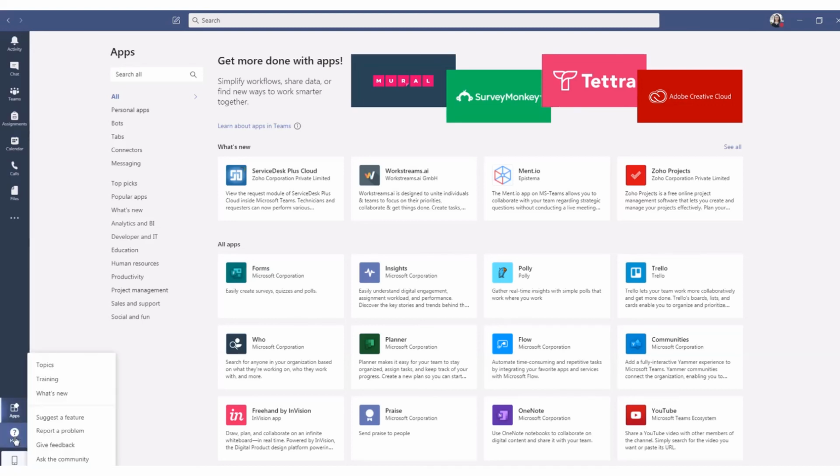The Help button. Here you can choose the reason that you need help. You can choose to go to a training provided by Microsoft Teams. You can learn about new features, suggest a feature, and different topics that you can go to here. So if the training that we are providing to you is not sufficient, maybe you need to find answers to something we did not cover, you can always come to this button.